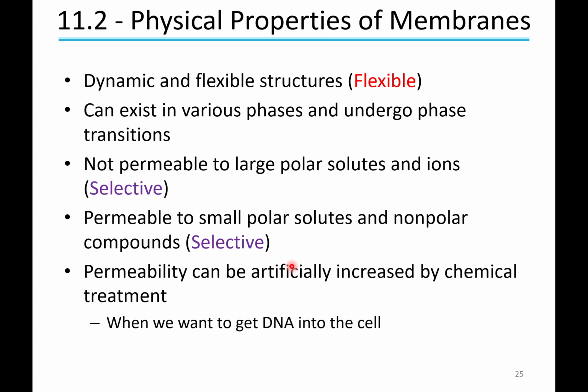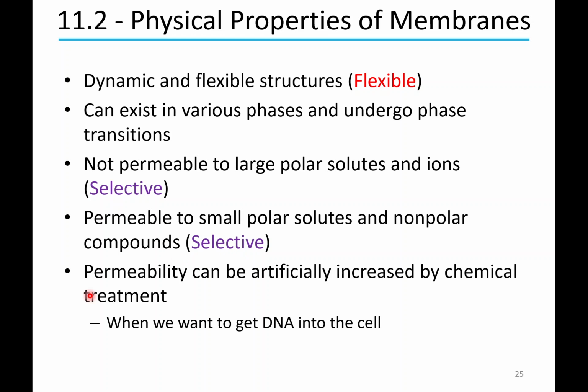They're not permeable to large polar solutes and ions. And that comes back to them being selective. So big polar molecules and ions can't readily pass through a membrane. They are, however, permeable to some small polar molecules and nonpolar compounds. And that again goes back to them being sort of selective.